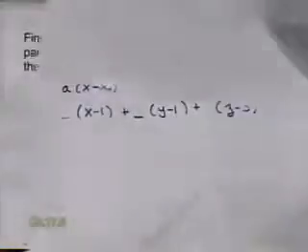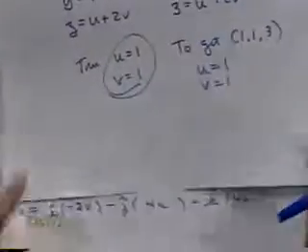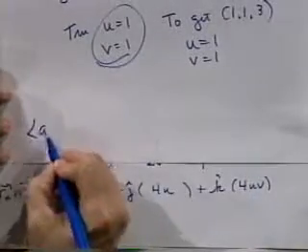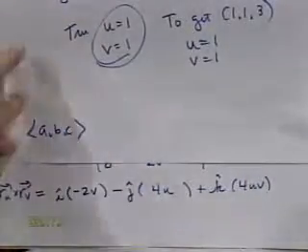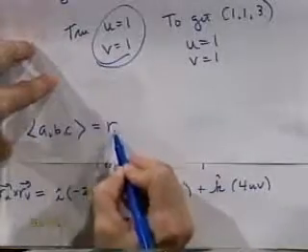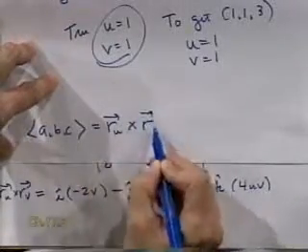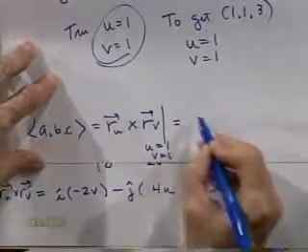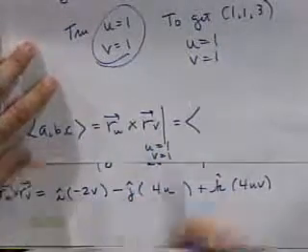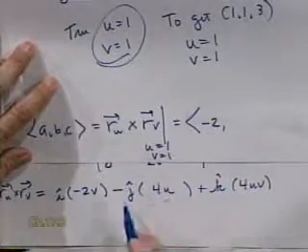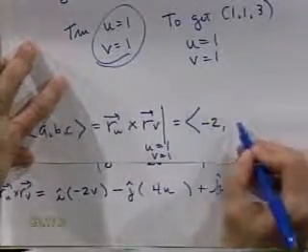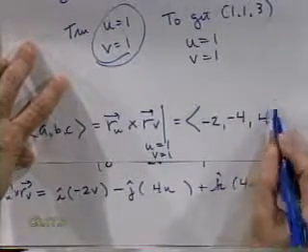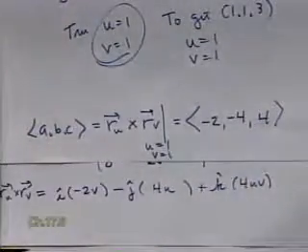So our vector a, b, c that's perpendicular to the tangent plane is going to be ru cross rv evaluated at u equals 1, v equals 1. So the x component is going to be negative 2 times 1, which is a negative 2. The y component is minus 4 times 1, which is a negative 4. And the z component is 4 times 1, which is 4. So that's my vector perpendicular to the plane.